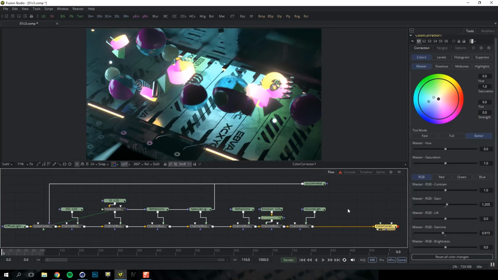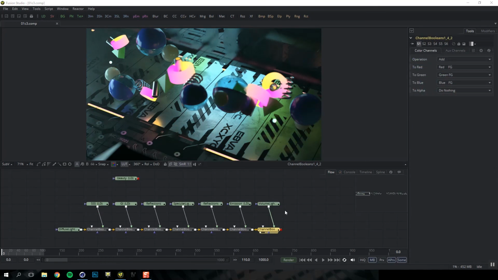Now exponential glow is a little bit slow. It does look quite nice, but it can take a second or two to render in the comp, and when you're rendering out a big sequence this can take quite a long time. So I'm still on the lookout for a better glow, but at the moment this is the best looking glow that I've found for Fusion. So this was a fairly straightforward rebuild of the beauty using the multipasses. In the next section I'm going to have a quick look at rebuilding this using the raw lighting passes.